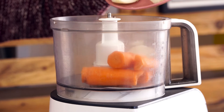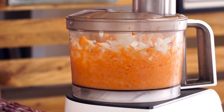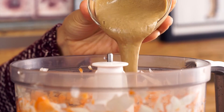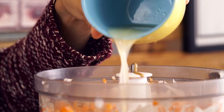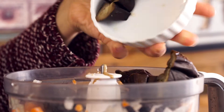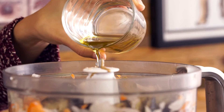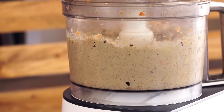Place two carrots and an onion in the food processor and process for about 10 seconds. Then add 5 tablespoons of oat flour, 3 tablespoons of tahini, the juice of 2 lemons, 10 tablespoons of organic whole wheat breadcrumbs, 3 to 4 eggplants, 2 tablespoons of cumin, salt to taste, and 3 tablespoons of olive oil. Process all those together until well combined.